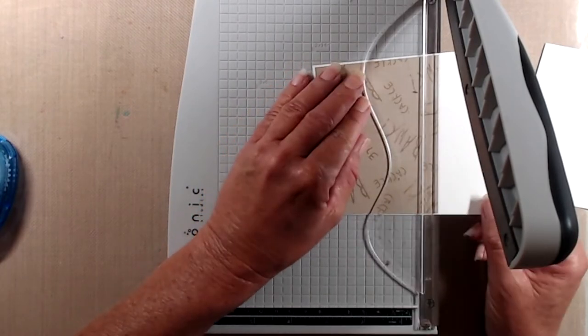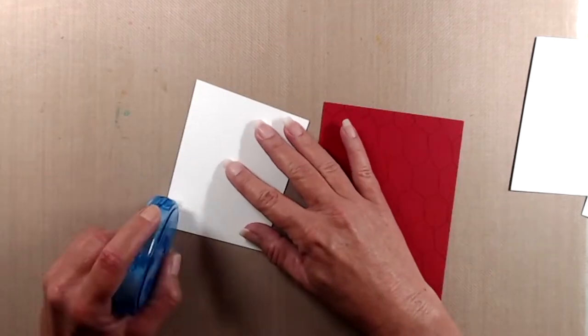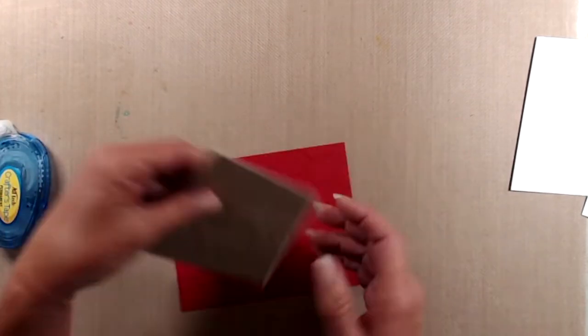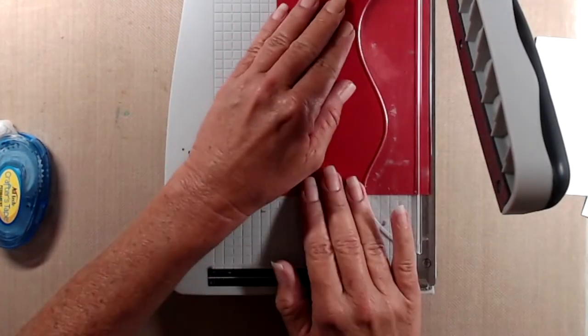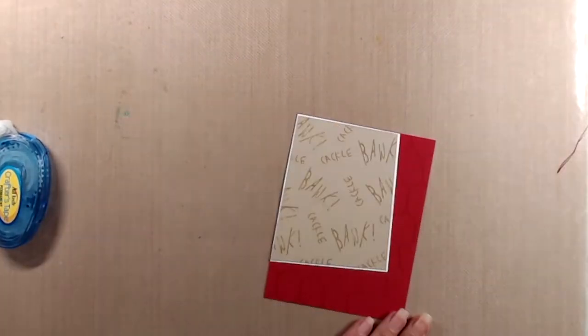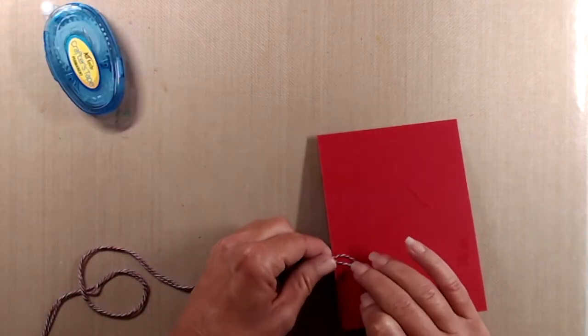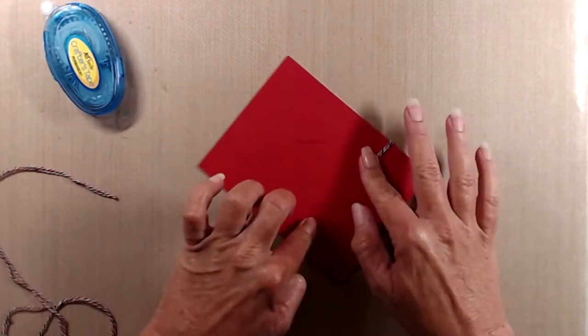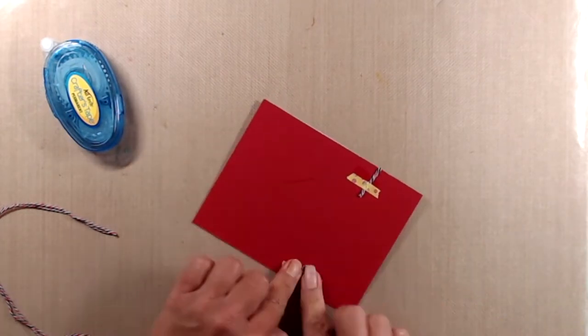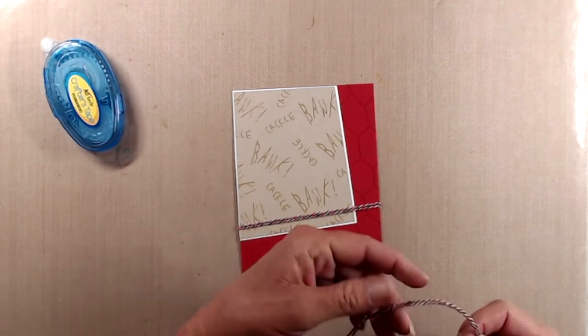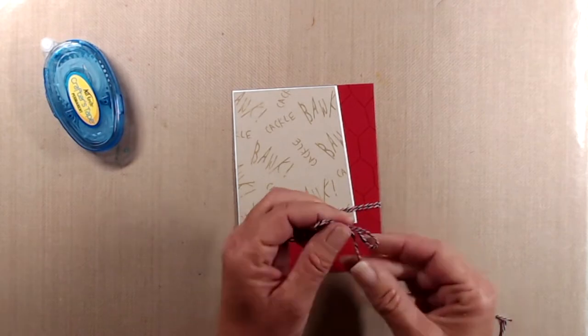I adhered that to the chicken wire background panel and had to do a little bit of trimming on one side. The chicken pack comes wrapped with this really cute red black and white twine and I wanted to incorporate that into my card. I put adhesive on the back of that panel and wrapped the twine around. I have the twine folded over so it would be doubled up and then I tied a bow and used a dot of glue to adhere that to the front.